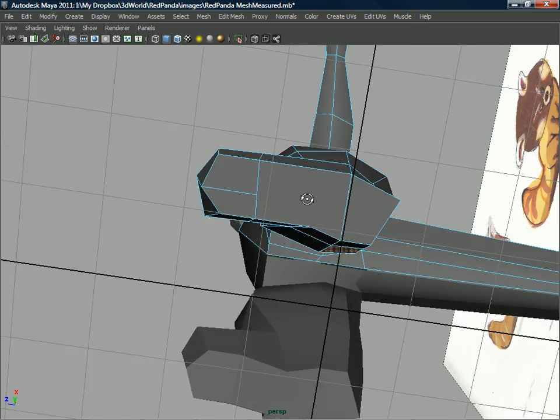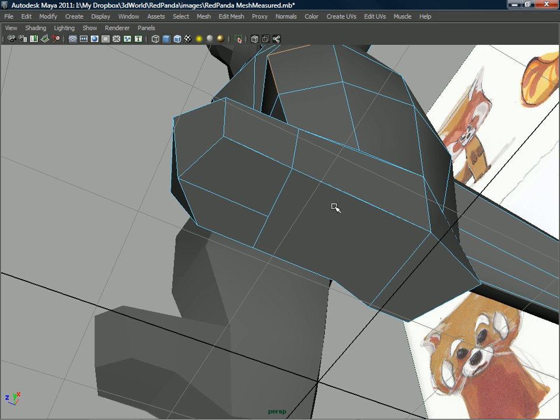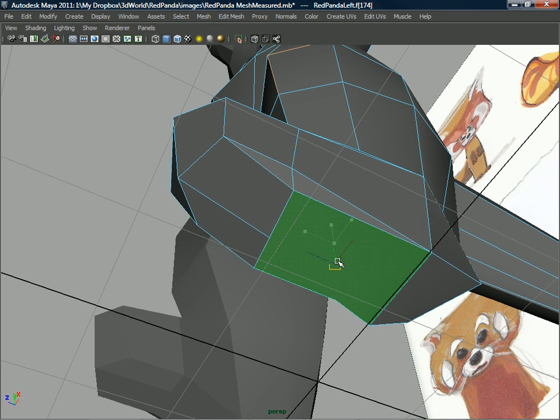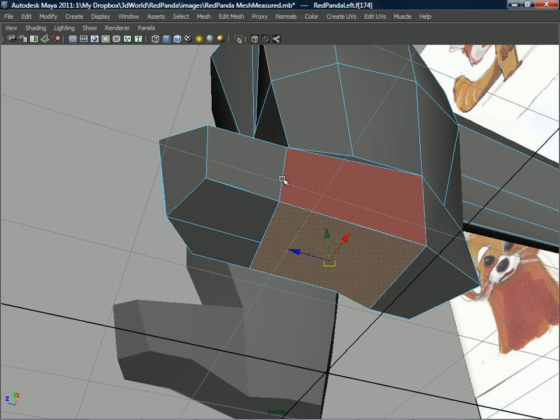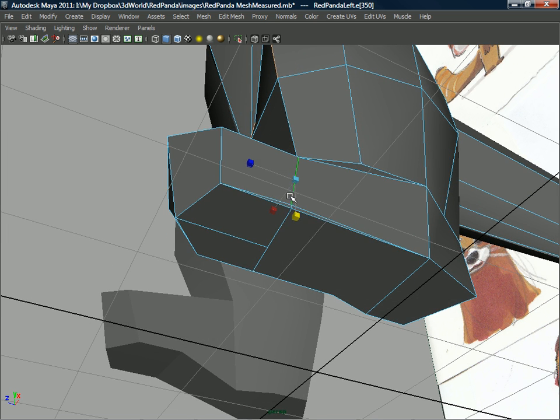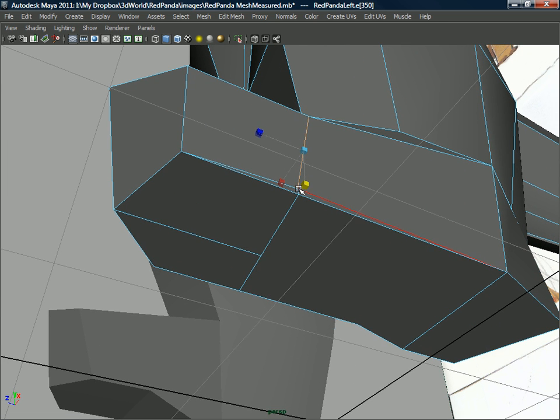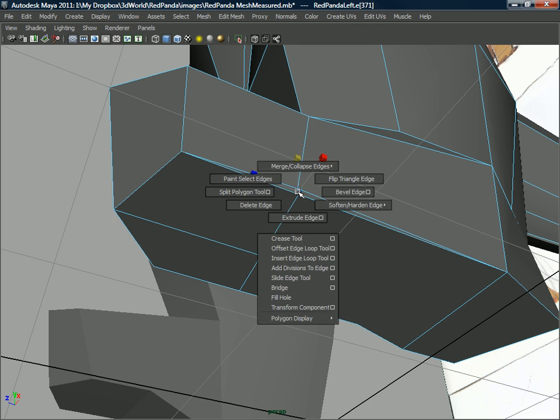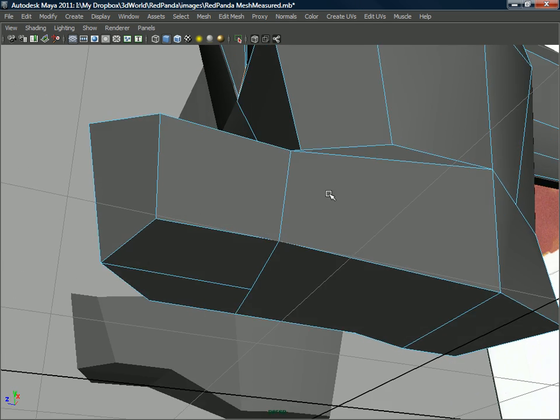Goodbye. Yeah, you just got to be careful, not to be careless. So now I can grab this, I'll just collapse that, shift right click, collapse edge.